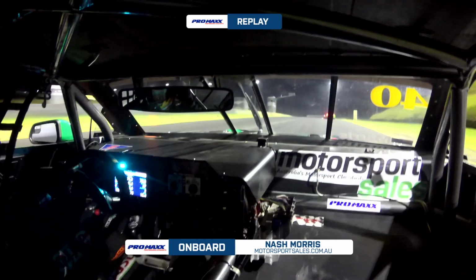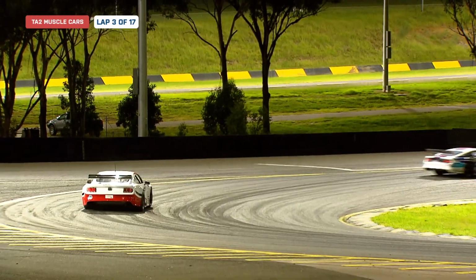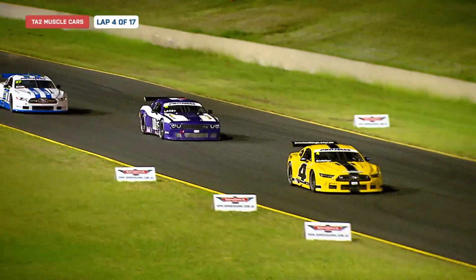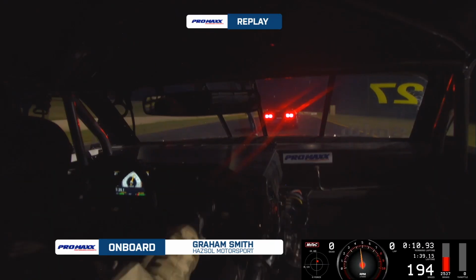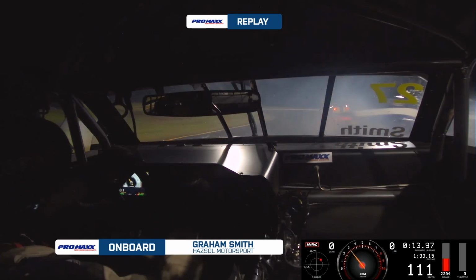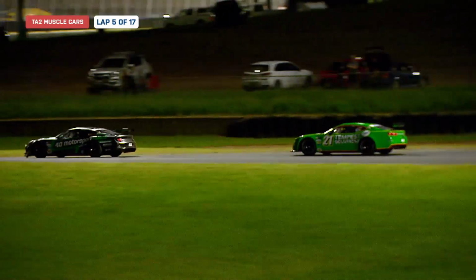There was Steve Lacey. I do love the purple Dodge. The Wagner entry, the Wagner Corp Dodge looks absolutely mint. 200 at the end of this enormous straightaway at Sydney Motorsport Park. Oh, Lacey! A little aggressive, locked him up, and then he turned hard right. Lacey goes to the inside, hard on the brakes, and then that was close. Enough, and Morris. Oh! He gave it back to him though, out of that turn.